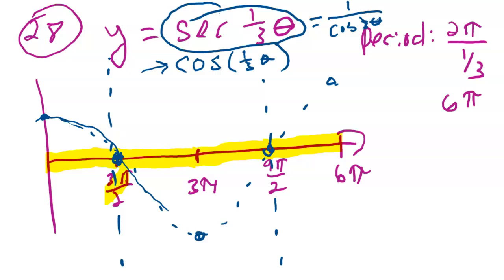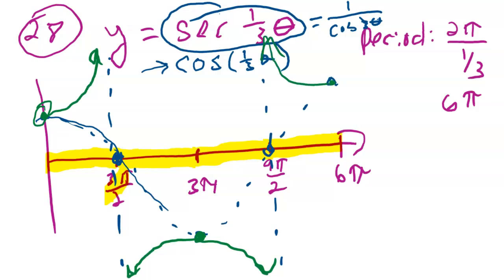Here's our final graph. I'm going to use a different color. Our final graph is going to look like this, and then starting from this point here, I follow the asymptotes. By the way, I got this point because I plugged 0 in there. Cosine of 0 is 1. 1 over 1 is 1. That's how I got that point. Same thing here. But now we look like that. And I'll say that's a period of the secant graph.